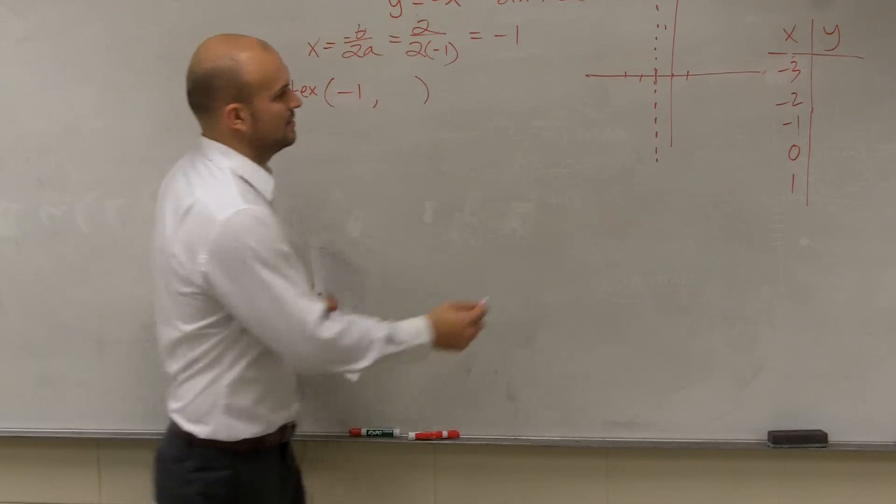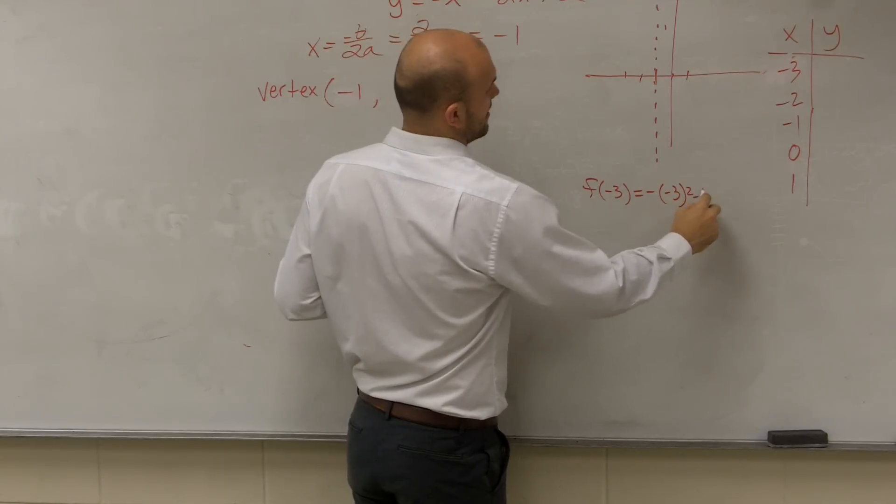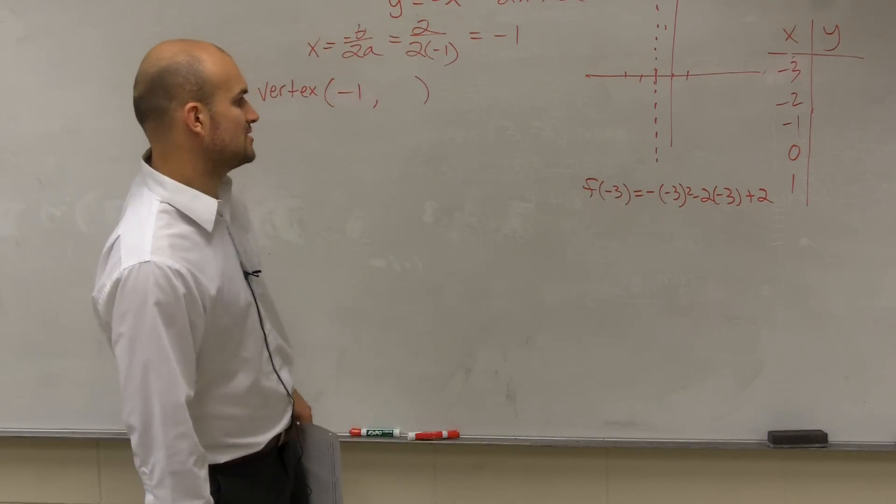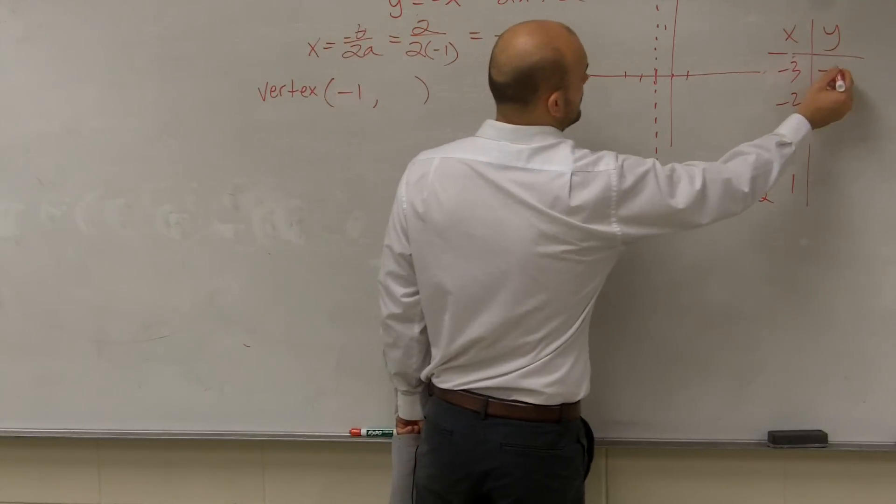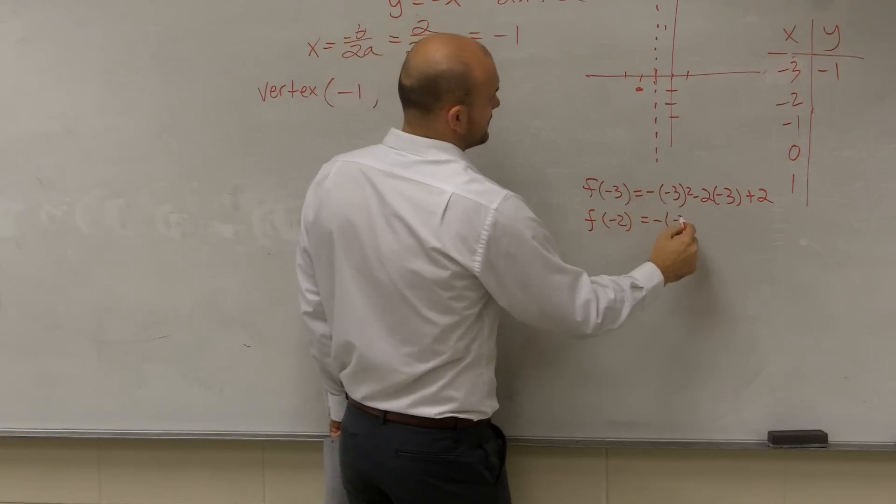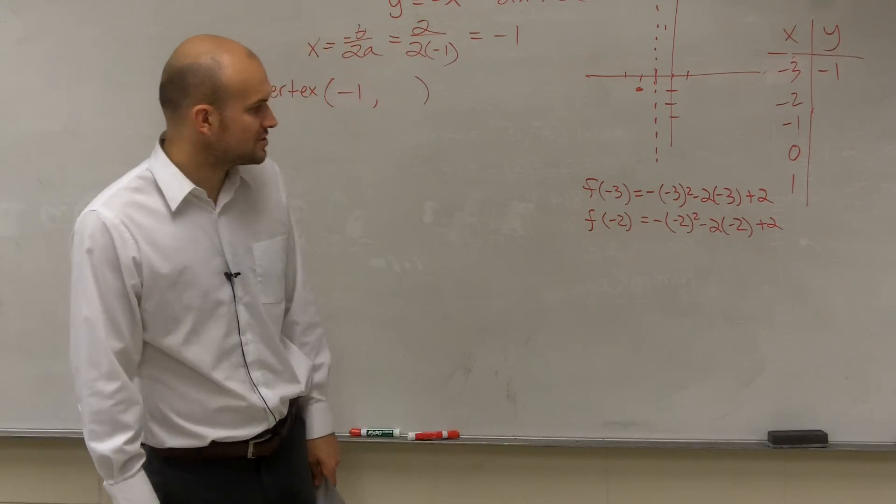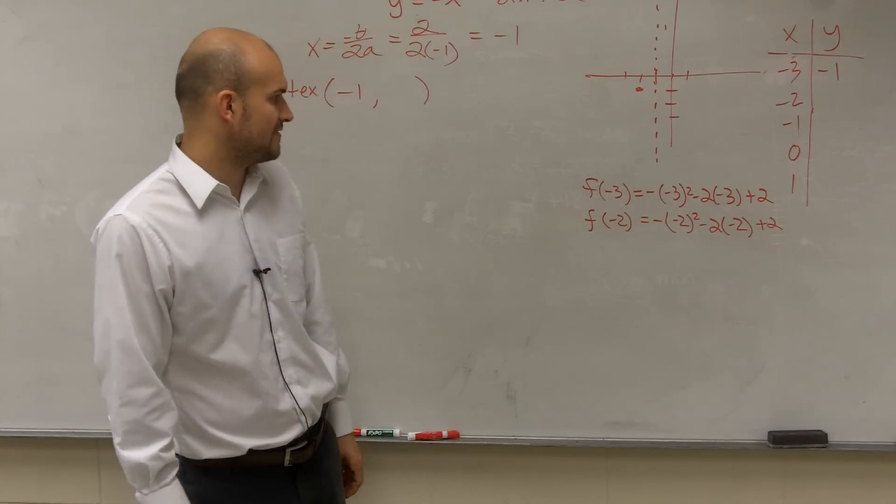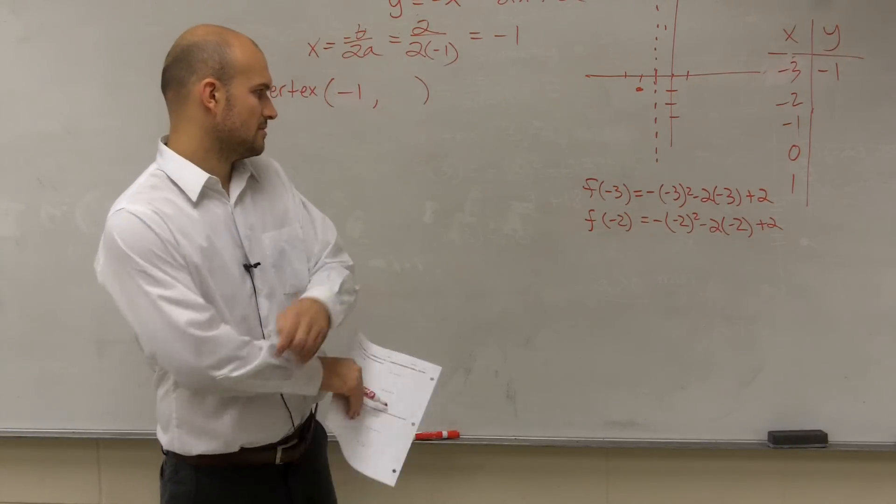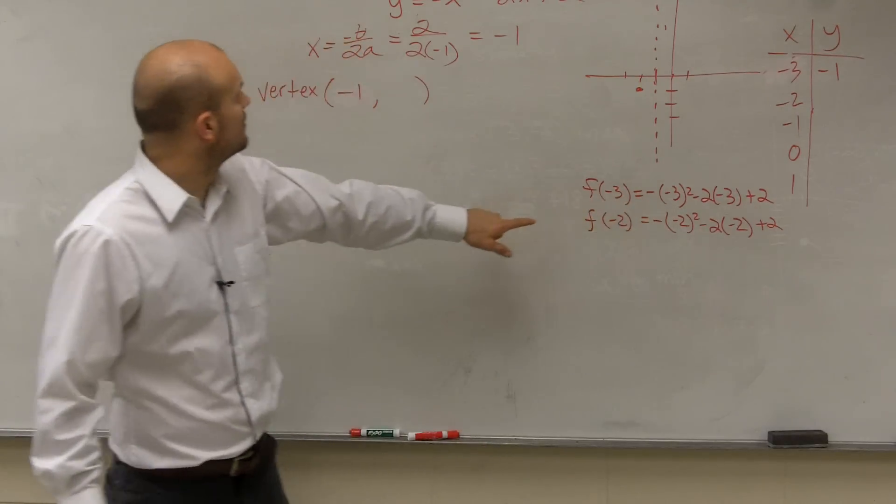So what I'm going to do is I need to plug each one of these in for my values. So I do f of negative 3, which equals negative (negative 3)² minus 2 times negative 3 plus 2. So that gives me a positive 6, which will be 8. So that leaves me a negative 1. So at negative 3, I go down to negative 1. Then I'll do negative 2. Negative (negative 2)² minus 2 times negative 2 plus 2. So negative 2 times negative 2 is 4 plus 2 is 6. And then at 6, we have that's a positive 4. So then we have 6, positive 2. What did I do? Did I do something wrong here?